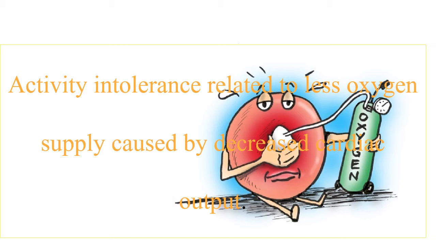Activity intolerance related to less oxygen supply caused by decreased cardiac output. This nursing diagnosis helps the care team understand the needs of the patient, either by providing supplementary oxygen or assisting the patient to mobilize. If the patient is hospitalized, make sure that you're monitoring O2 sats, respirations, and BP, and teach the patient to stop any activity they're doing if there's any form of breathlessness.